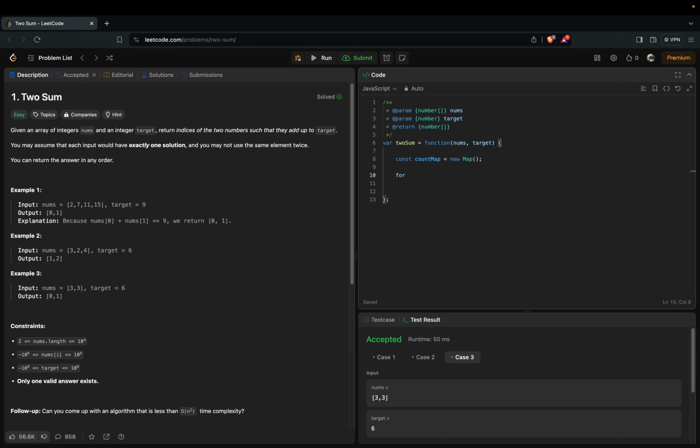For now, I can iterate over the array given, with i starting from 0, i plus plus. And then I would look for a complement.